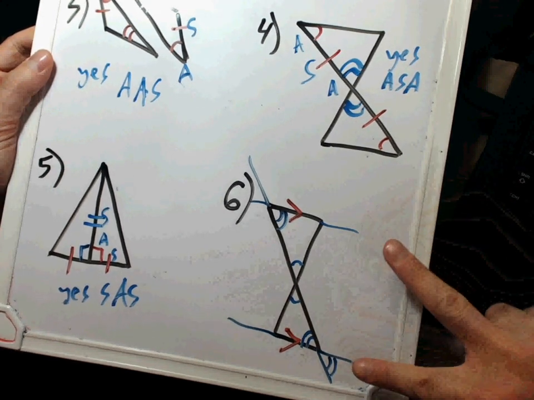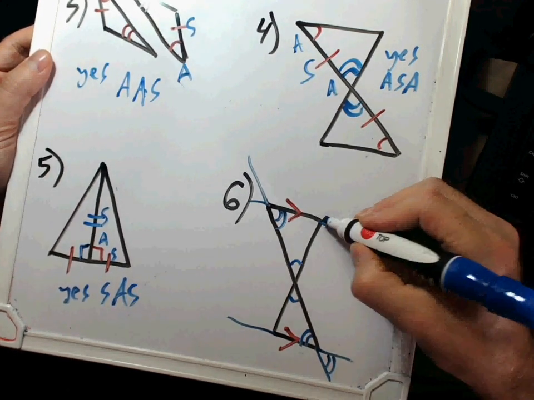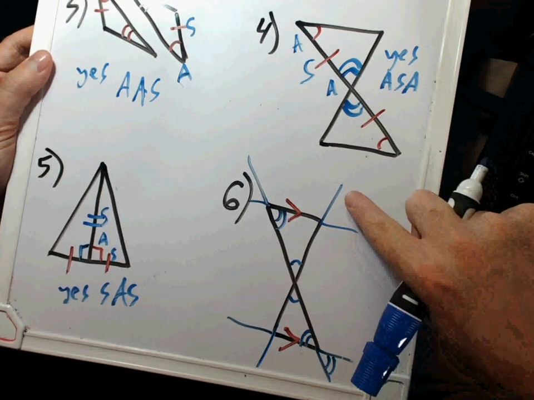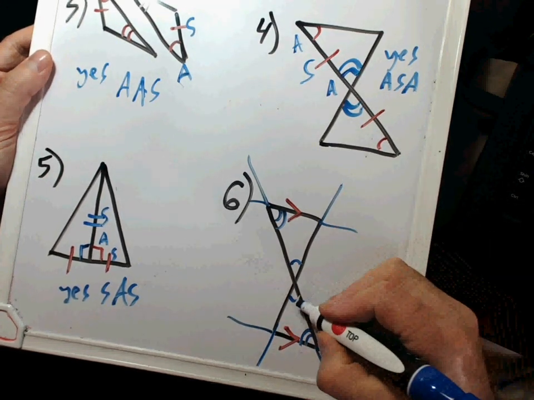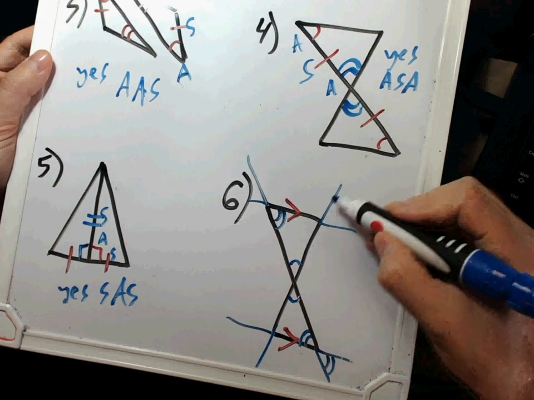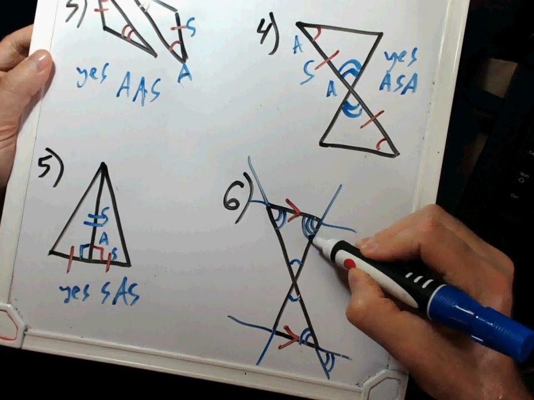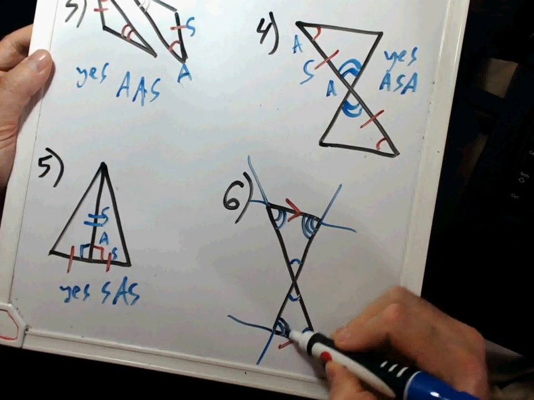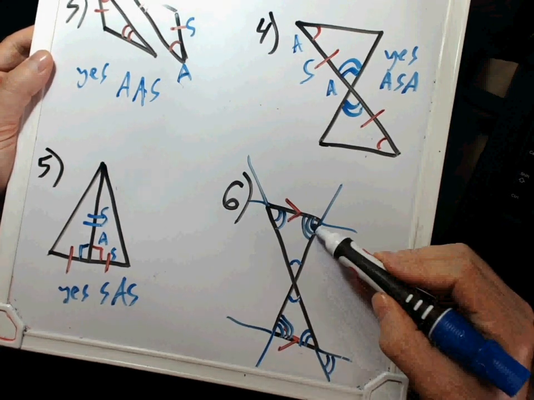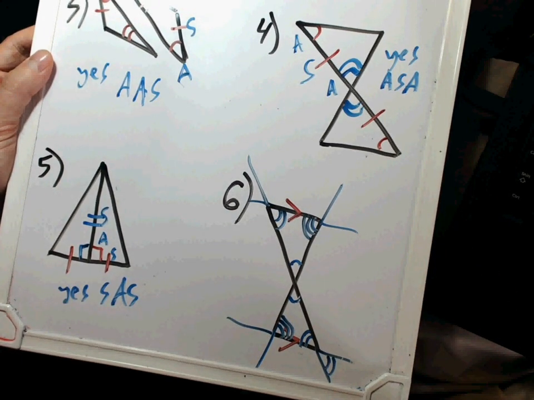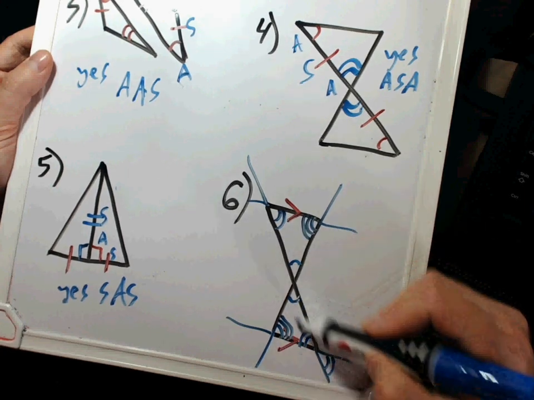In the same way, we have two parallel lines here. If we extend this, you can see that this is another transversal, right? So you can see that this angle is the alternate interior to this angle, right? Those two are going to be congruent. Right? So we have two triangles.